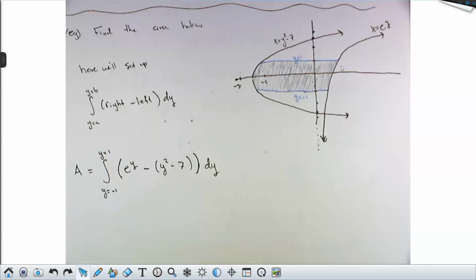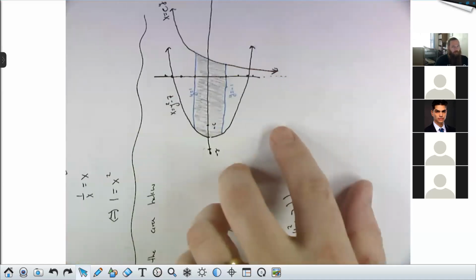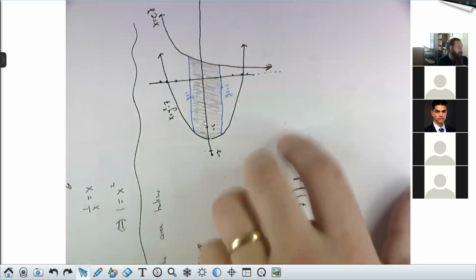And again, if you do get lost on this, the core idea is to remember that we're really just turning our head sideways. If you were to come in here and think of it like this, you'd go, oh, okay, my little Riemann rectangles go like this. So it's going to be this upper minus this lower. But the orientation is a little bit weird because the negative y direction is this way, the positive y direction is this way. So your bounds are going to be from here to here.